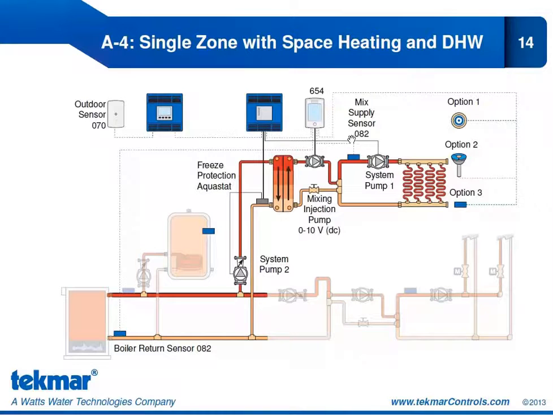We are showing the mix supply sensor in the snow melt loop. This system pump, which will operate continuously, as will system pump 2, whenever we are in storm, melt, or idle. We show you our 3 sensor options. So we can go with the 090 or 094, the 095, or the 072 and 073.